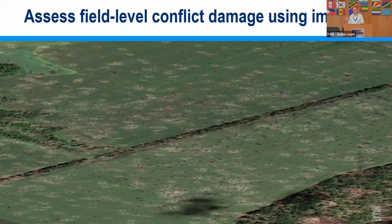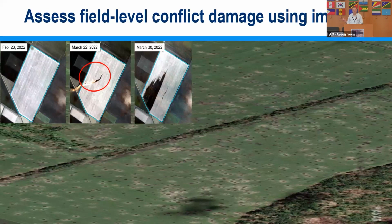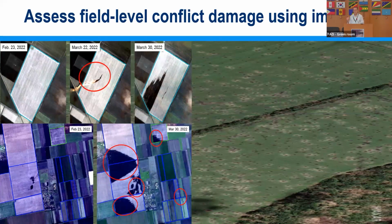But then of course came the war, and that created a lot of different dynamics. These are Maxar data of some of the artillery shells. Of course, we cannot afford Maxar. We are poor people, so we have to rely on open source software, and even open source data, which is essentially Sentinel. But even with Sentinel, if you look at time series and you have a lot of students who can label these things manually, you can identify the field damages very easily.